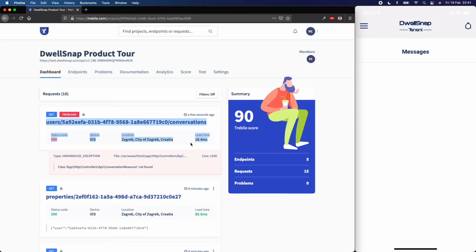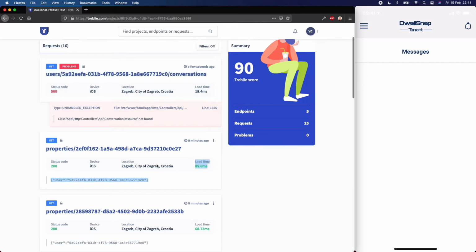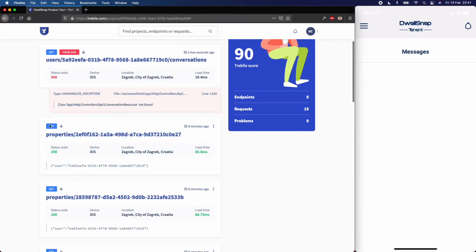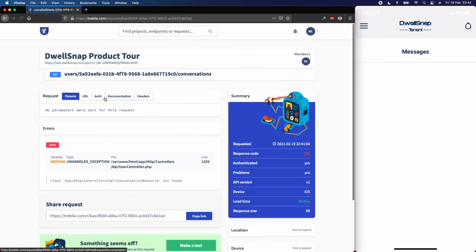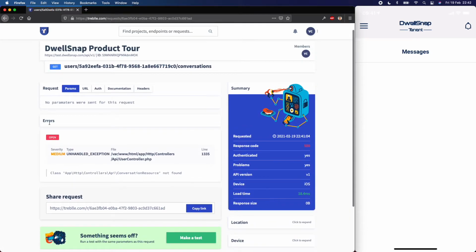So now we see that this is vastly different from all the successful API calls, right? So we can see that this is erroring out, which is really weird. I'm not sure why, right? So now we get exactly the reason why. And if we click into it, you can see that it has no response data because it's not a valid JSON, of course.